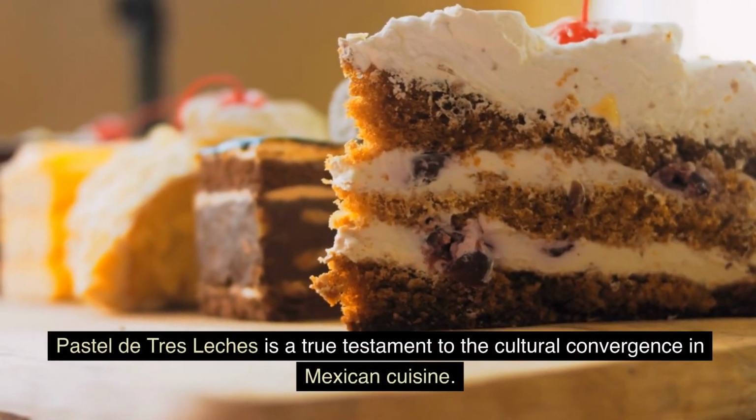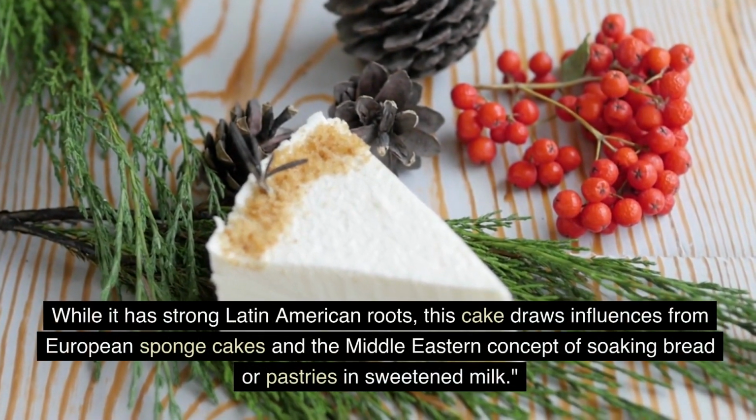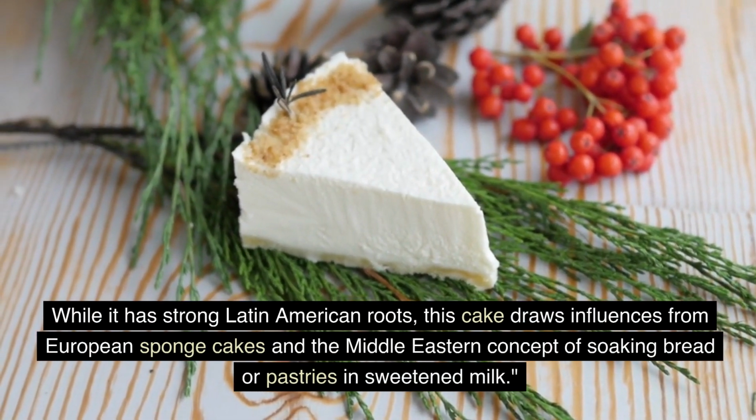Pastel de tres leches is a true testament to the cultural convergence in Mexican cuisine. While it has strong Latin American roots, this cake draws influences from European sponge cakes and the Middle Eastern concept of soaking bread or pastries in sweetened milk.